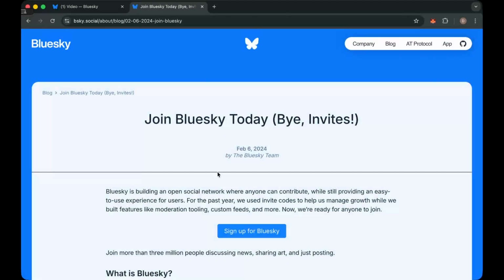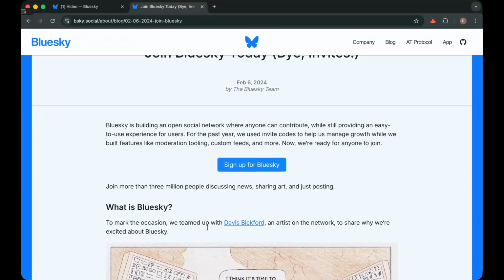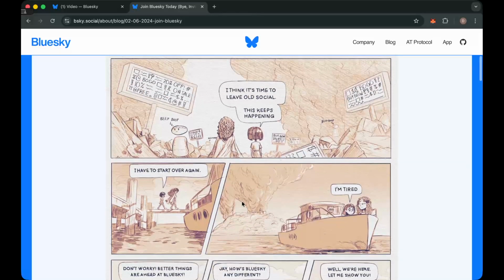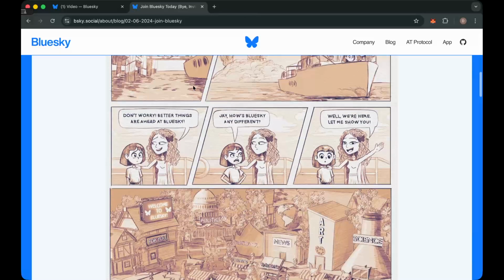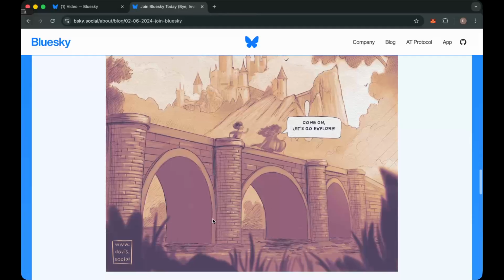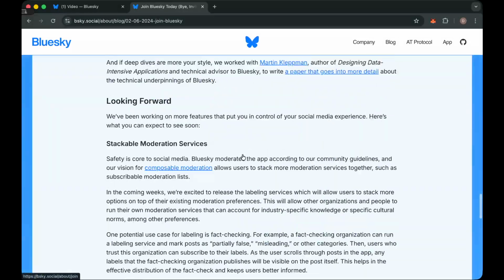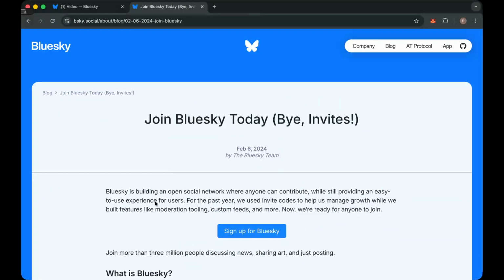Once the homepage loads, click the Sign Up button, which will take you to the registration page. On this page, look for an option labeled Request Invite and click it. A form will appear prompting you to enter your email address. Carefully type in a valid email and submit the request. You should see a confirmation message on the page indicating that your invite request has been received.